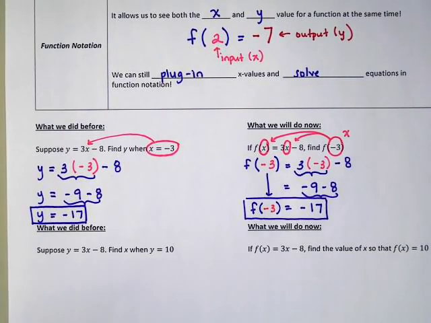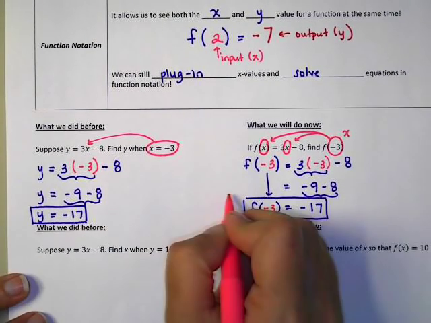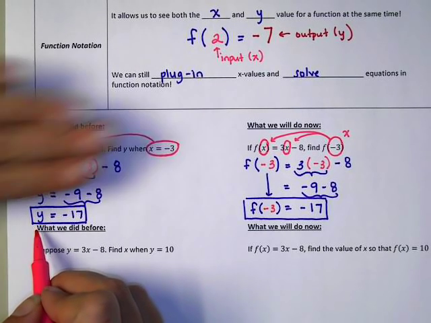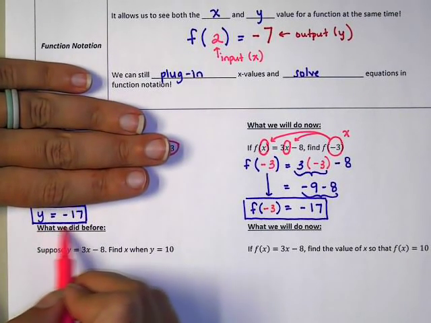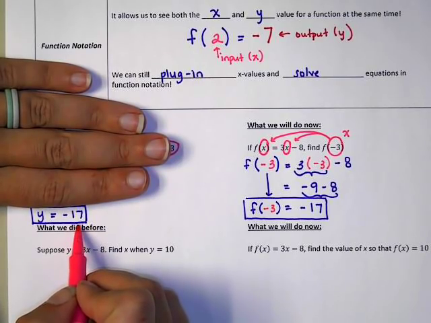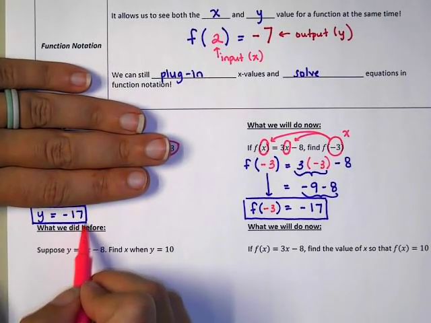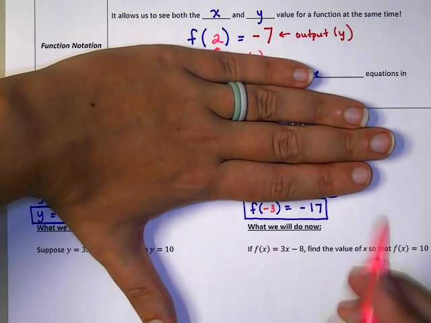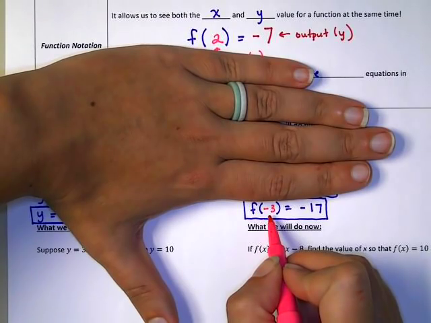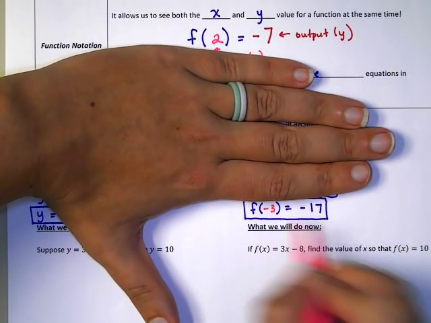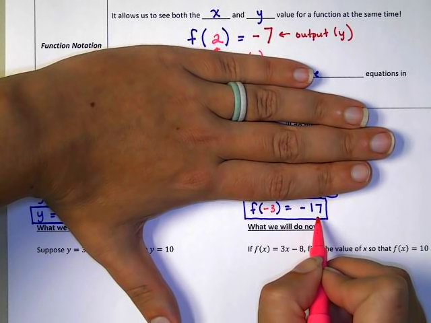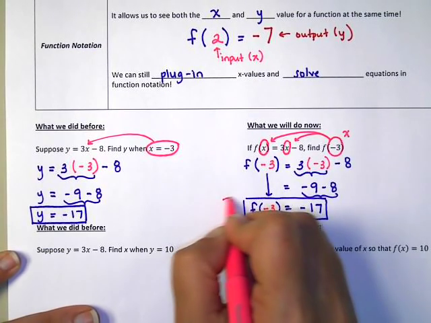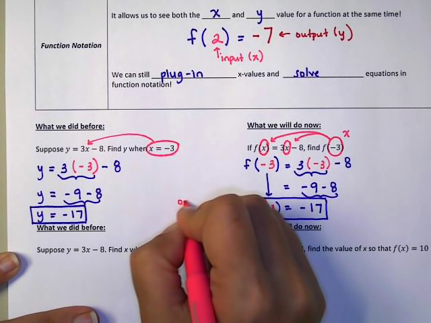Now, the advantage of writing our answer that way is that in this way of writing our answer, we know the y value is negative 17 if all we have is the answer, but we don't know the original x value that we plugged in if we just look at this answer. However, if we look at this answer, we can tell that the original x value that we plugged in was negative 3 and the y value was negative 17. So we have more information here. Here we can see the original input.